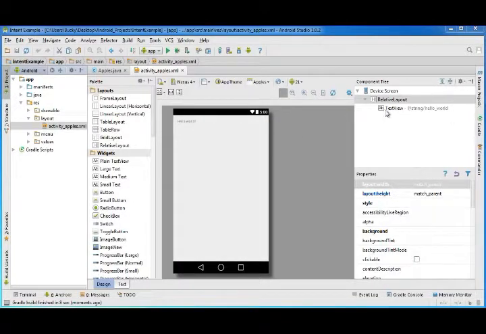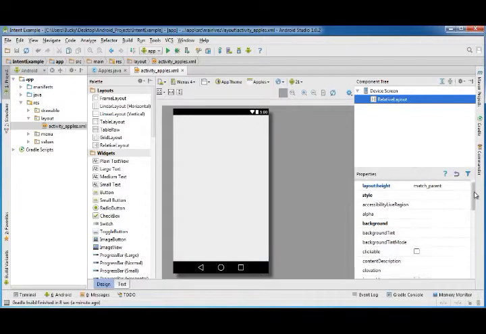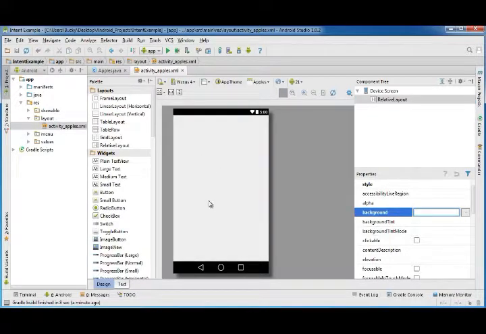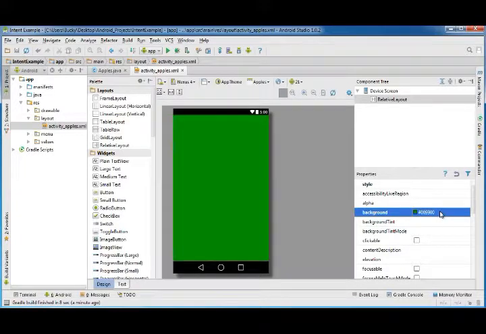Alright, so the first thing I want to do is get rid of that text view, and actually go ahead and select your relative layout, and let's make sure that this screen looks a lot different than the bacon screen. So I will say that this is a green apple, so I'm going to change the background of my relative layout to 009900. Make sure you have that pound sign in front of it and hit enter. I actually like this color green. I use it on my website a lot.